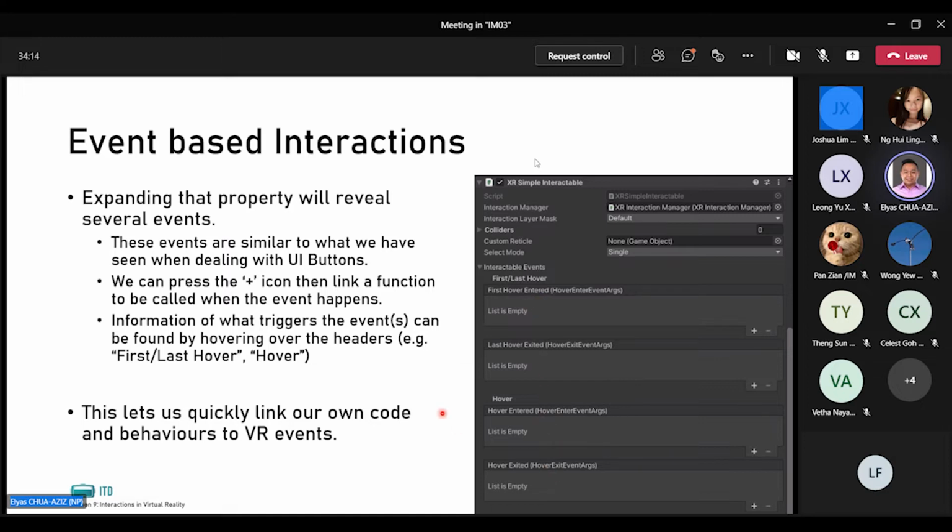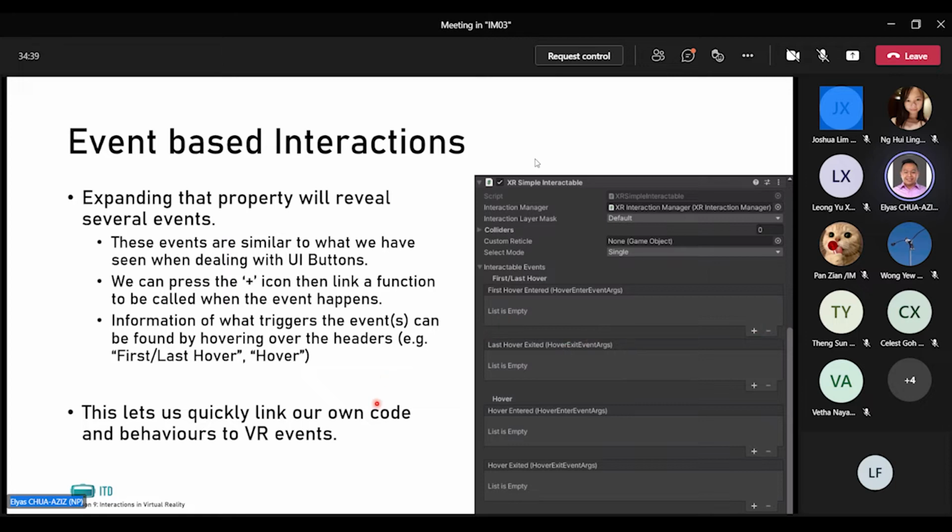If you look at the names, or generally the UI, you'll see that they're quite similar to what we have been dealing with when we use our buttons. Just a small refresher for the buttons: when we have a button, we want to link it to a function. We go to the UI button, click the plus sign, and then drag and drop.